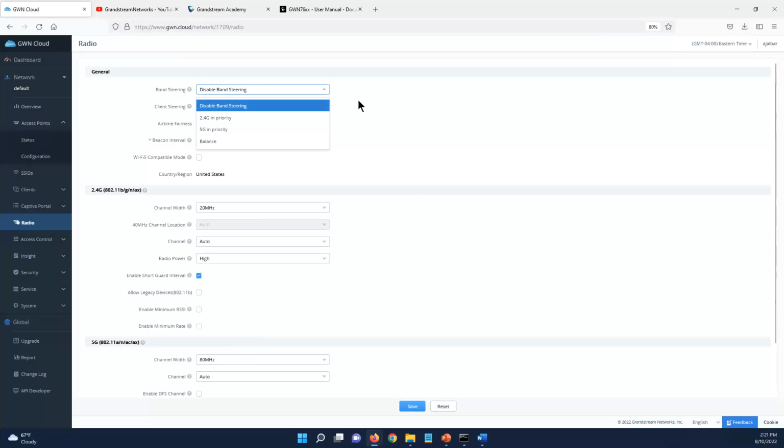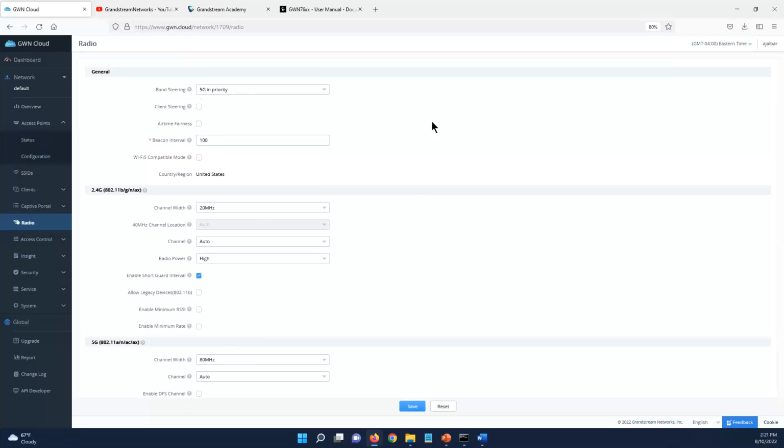Band steering is a feature that is built into all the access points. You basically tell the access point to prioritize a specific band over the other. We have 2.4 gigahertz and 5 gigahertz. So for example, if you set it to 5 gigahertz in priority, and you have a client that only supports 2.4 gigahertz, that client will still be able to connect.